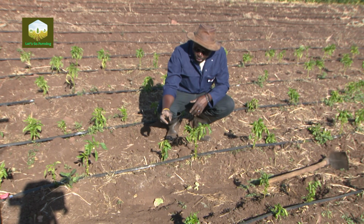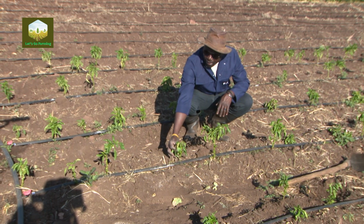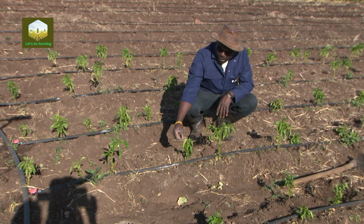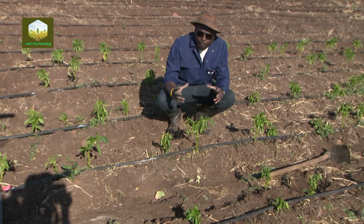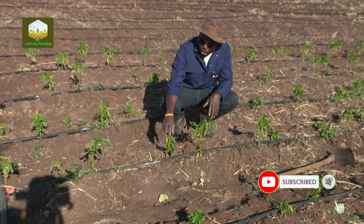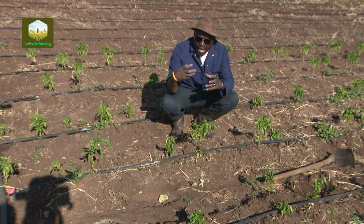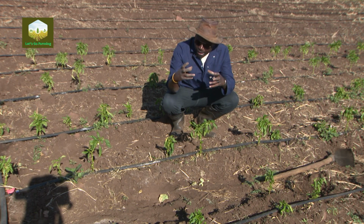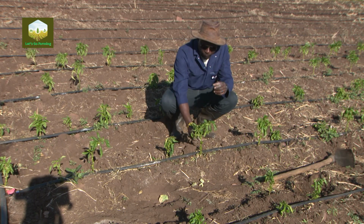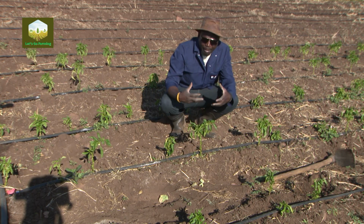So when a plant is of this age and it's got flowers like this one, I can see it's already beginning to flower. These flowers, we remove them. You remove the first flowers. This is so that, first of all, the fruit formation takes a lot of nutrients. So you want to make sure that your stem is strong enough to hold many peppers on it. So that is the reason why you have to shake off all the flowers, the early flowers, so that the pepper does not form.